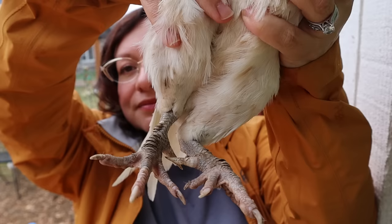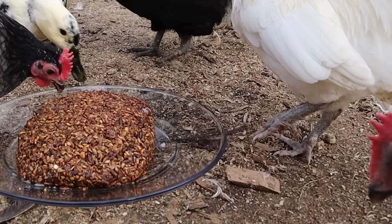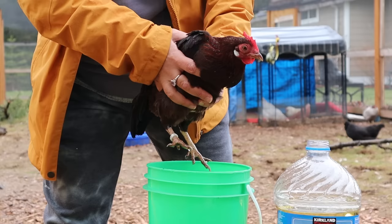One thing I really want to warn you not to do — whether it's a mild or severe case — do not scrub their legs to remove the raised scales. You can injure them, introduce a secondary infection, and cause them pain. Don't worry about raised scales. Sometimes they don't go completely back down even after treatment; sometimes they return to normal after a molt, but sometimes their whole life they'll have scales that don't look perfect — and that's okay.